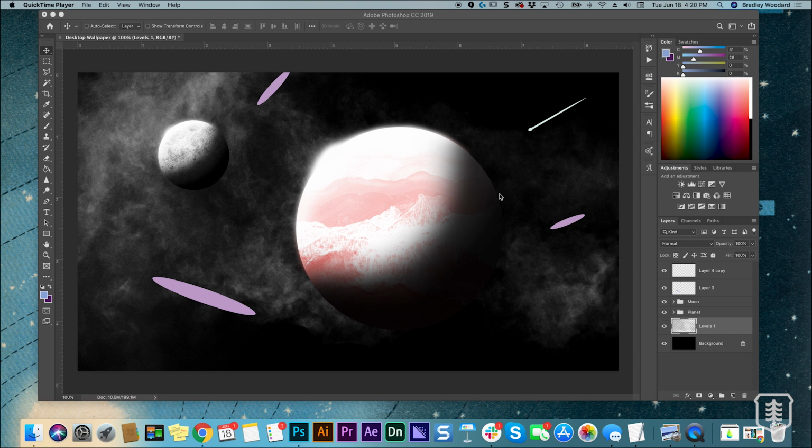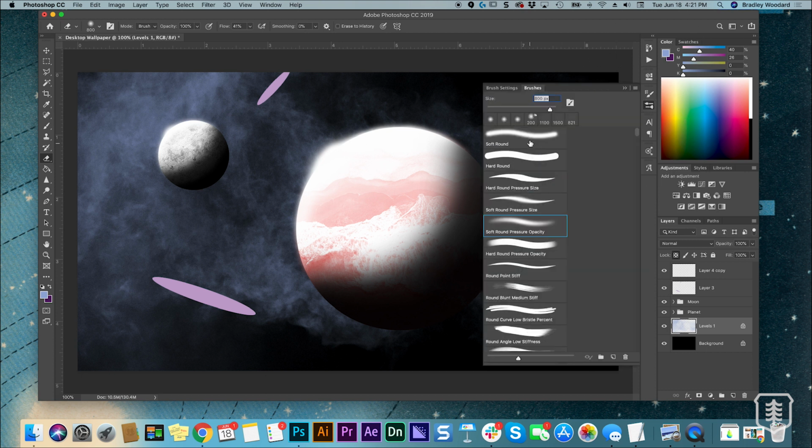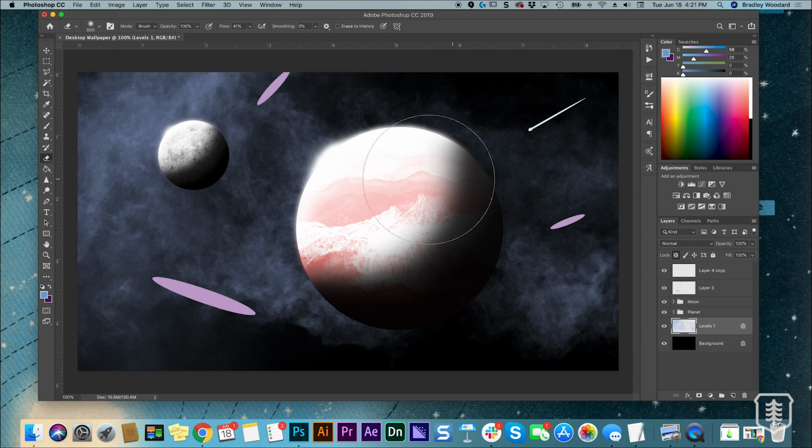So check this out. Now this is just the white, meaning I can go on here and lock this layer and I can change the color however I'd like. Now that it's locked, I have the pixel lock on right here. I can just go to Option Delete, and now I can fill in that smoke area with whatever color I'd like. And even better, now that I'm going to keep this brush that I have going, the soft round, I can go ahead and just kind of paint in my own color variation here within the clouds.